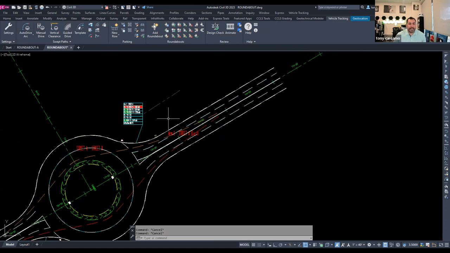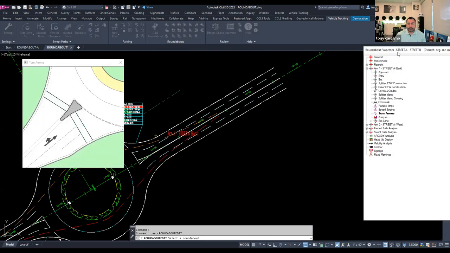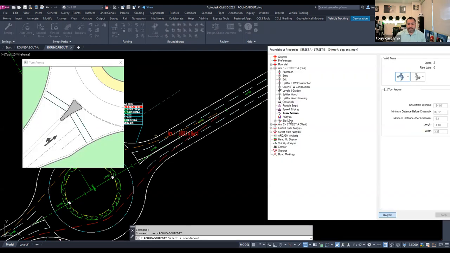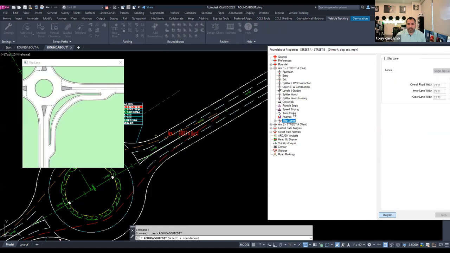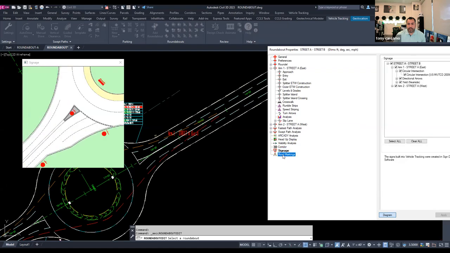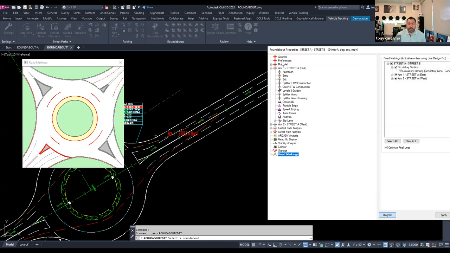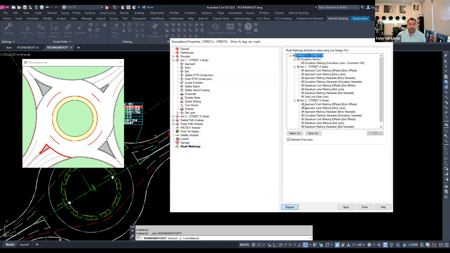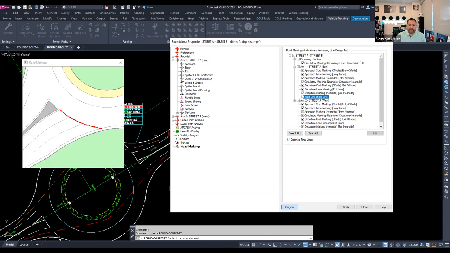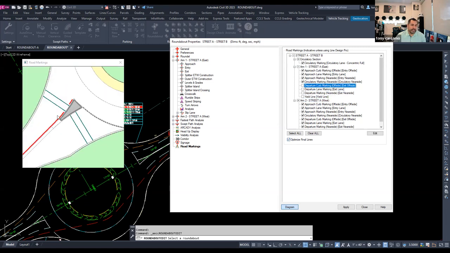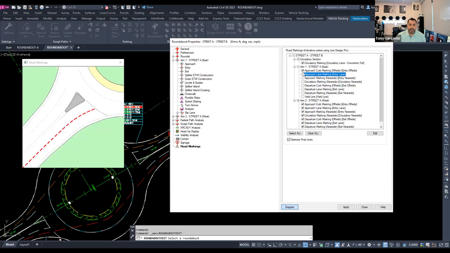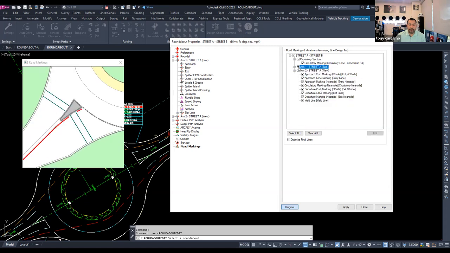All right, so let's go back into it real quick, edit. And if I had some signage in here, let's go to signage, pavement. You can actually turn them off and on, as you can see here. These are all the signage within the roundabout, but you can turn those off. If you don't want any of that on, you can uncheck those arrow pavement markings and signs. You can see here, that's the striping. I can uncheck all those items if I didn't want to show them in my model.